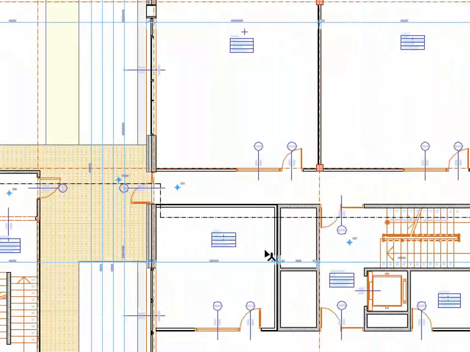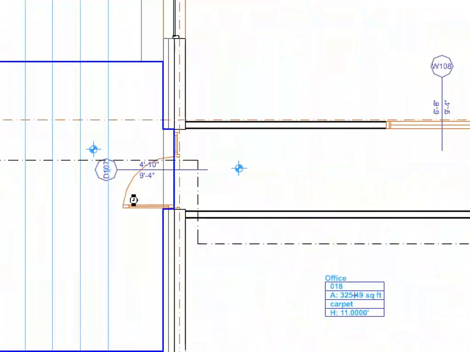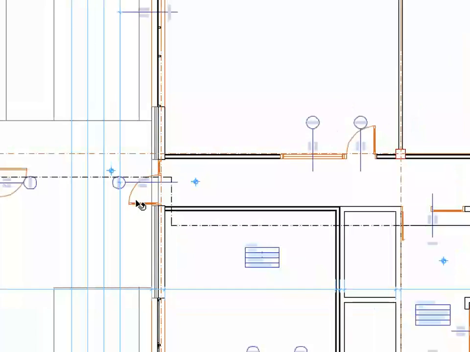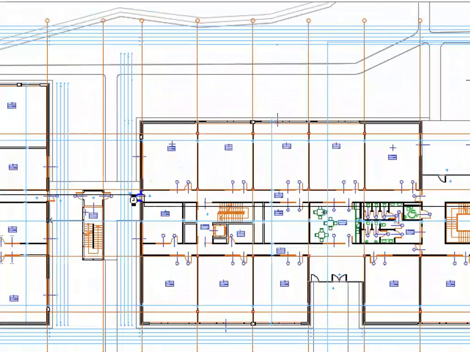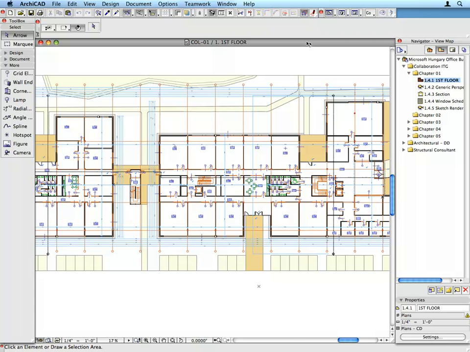Now, take advantage of these easy-to-use navigation tools and perform some practice zooming and panning. These two functions are available in all viewpoints of the project for fast and easy navigation. Let's try it out.